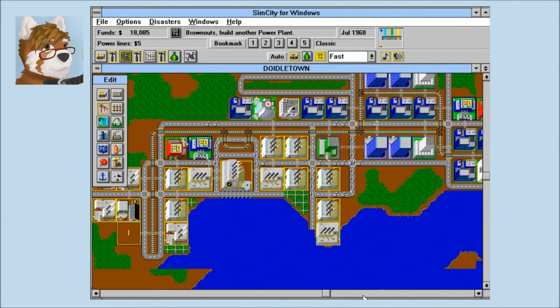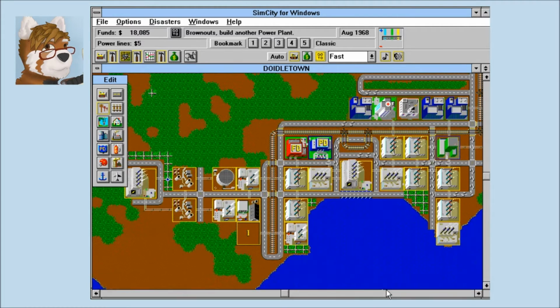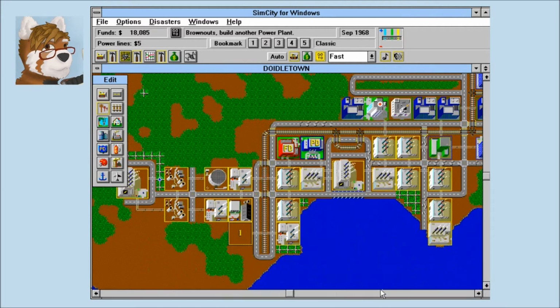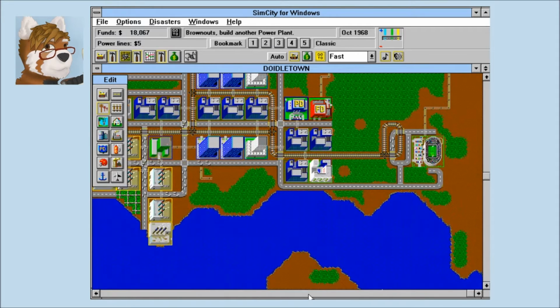Right, it may be. Our industrial zone is... Yeah, it's bigger than the whole town. I need to bring more people over here. But I don't want them living in a shitty... Ah, crap! Oh no, Doydletown Bay! We can fix this.